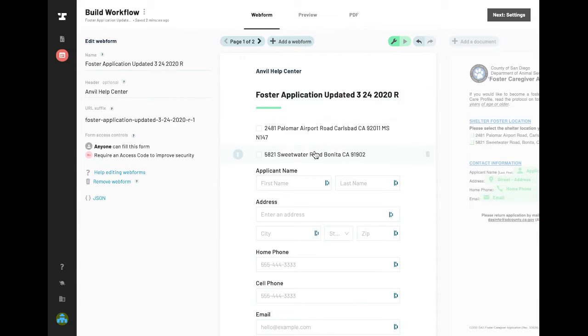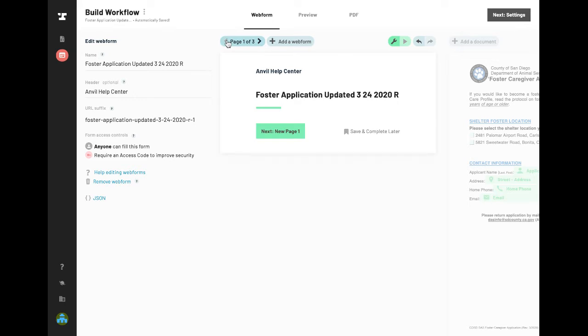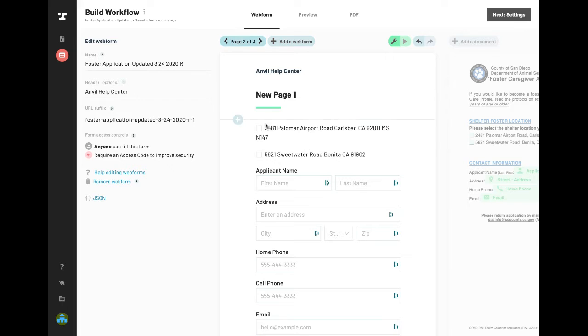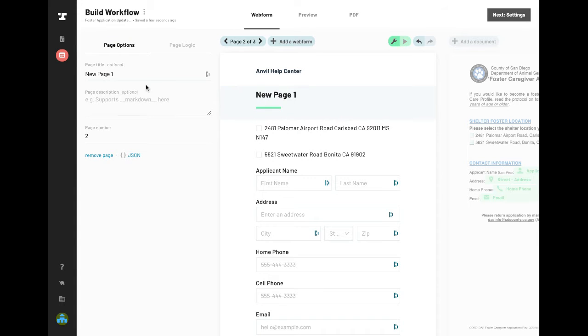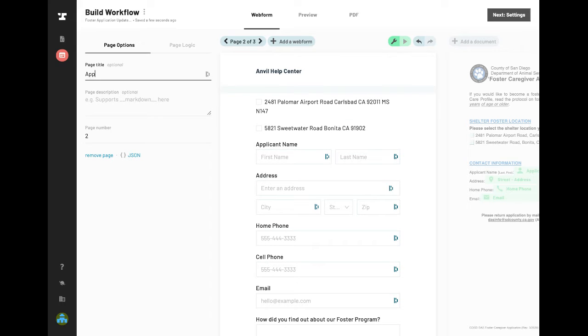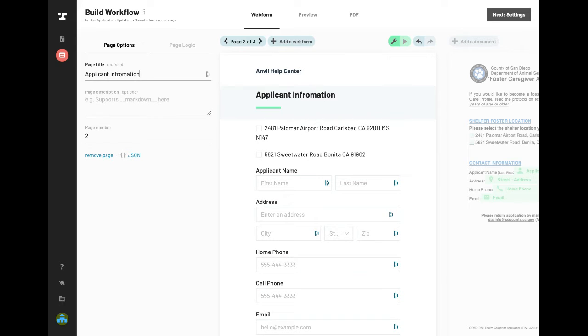So the first thing I like to do is create different page breaks to kind of break up the form. So probably want a first one that's something like an introduction. Let's add a page break. Okay, great. So that's like our new page now. We can add some intro text here later. We'll get to that later. So this would be applicant information, let's say, would be the first thing we want to do.